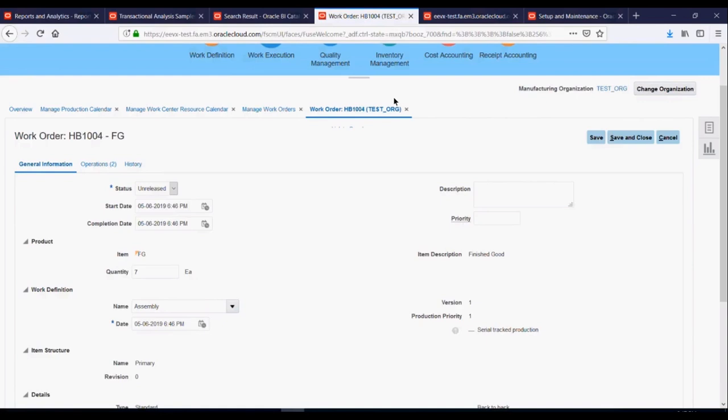No, completion date, you are talking about calculation of completion date? Yes. Completion date is irrespective of material. It will look at the resources and the durations of the operations. If the resource is already there on other jobs, I don't think it depends on that. It will consider the resources, but not the loading, not if it's already loaded beyond capacity, right? That is not considered. Just the times and availability.